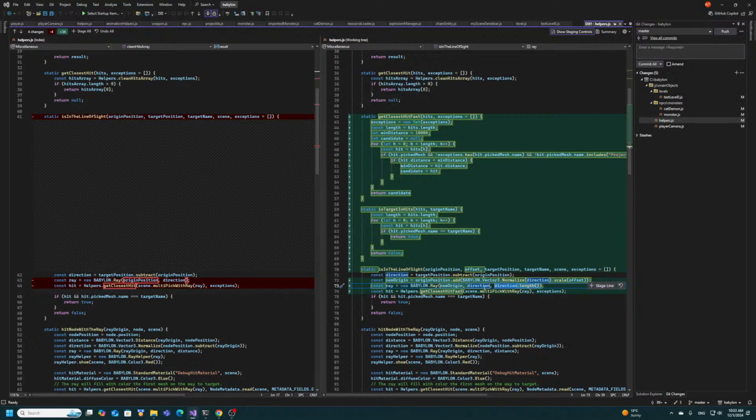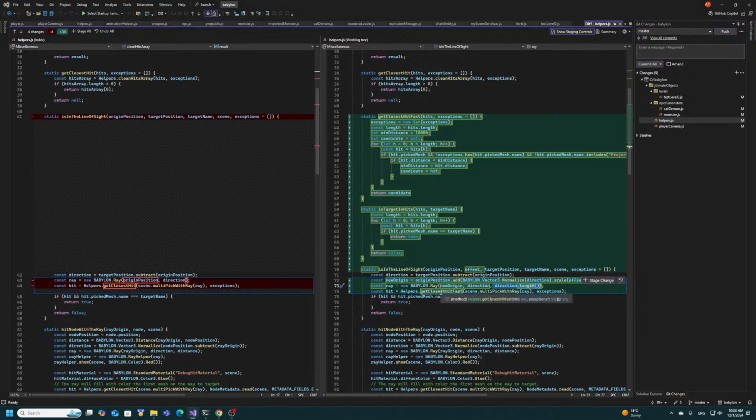So I want to have a slightly excessive length, but not to infinity, just a little bit more than the real length. So I just use here the original length of the ray. So this is the first layer of performance boost: casting the ray outside.